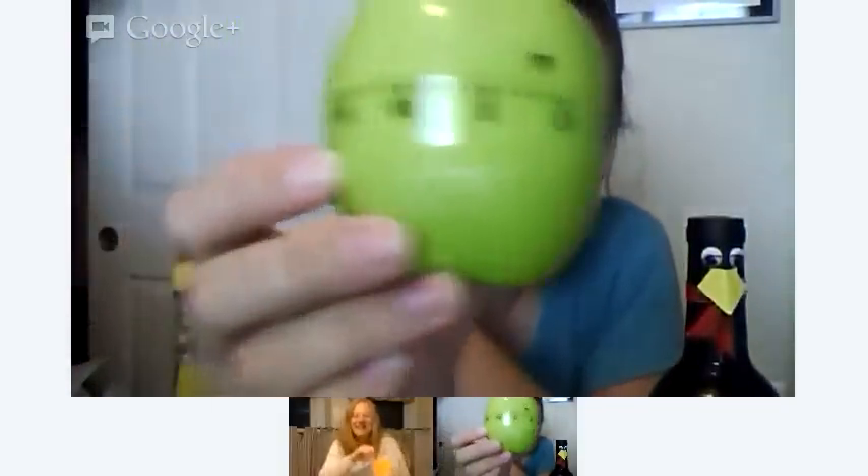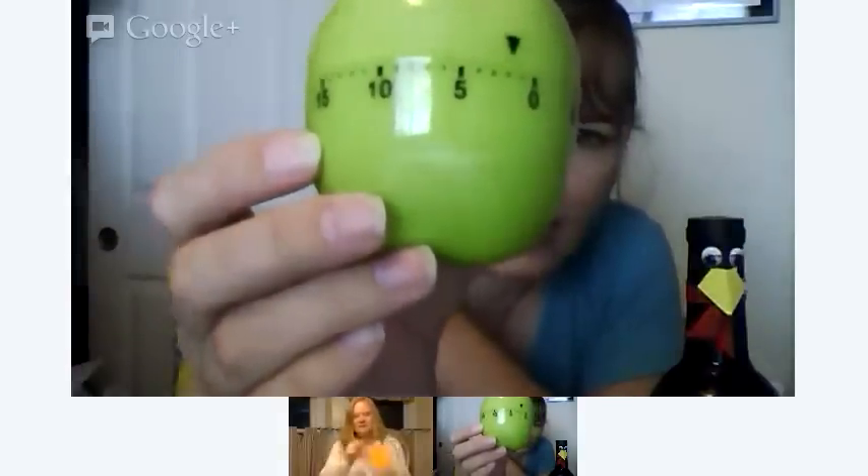Now I'm going to hold up our timer. Angie actually finished two crafts and I finished my wine bottle, and if you look, we have just about two minutes left on our clock — so we did pretty good today. Usually when we do Craft Lightning we don't count dry time, and yeah, they're not dry at all, but they will be before Thanksgiving. I think it counts if you can get your craft done in ten minutes and then walk away — if it still needs to dry or cure or sit, that doesn't matter because that's not your active time. You sit down, ten minutes later you are done with your craft, even if you can't use it until tomorrow.